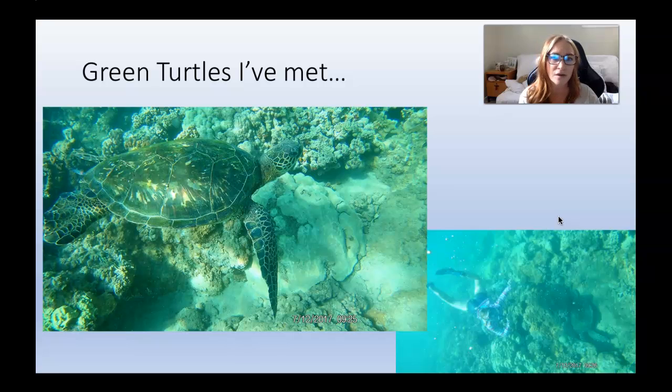Don't bother them. Don't ever touch them. They're all endangered, so you can't harass them. Okay, stay away from them. You can watch them, but don't touch them. Okay? It's very stressful on animals to be touched and chased, and any stress costs energy, and they might not have that energy to spare. So don't chase animals, especially not for a selfie. Don't do that. Just don't. Okay. Anyway, these were adorable.